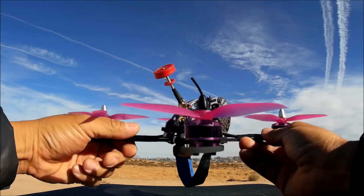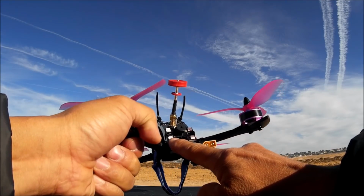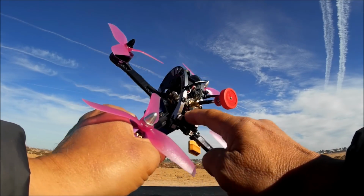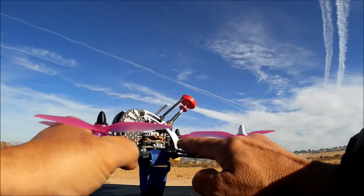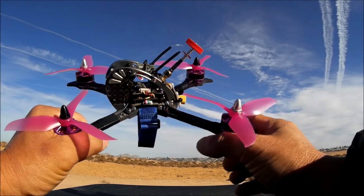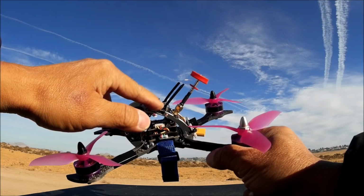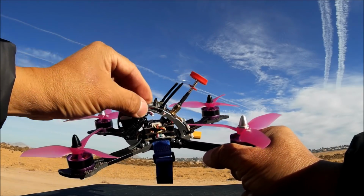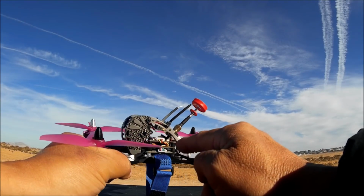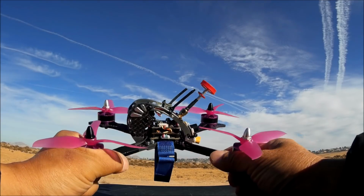And let's see, anything else on this quadcopter here? There is a buzzer combination LED light plate in the back, zip tied to the back here, and they do have its own little hole to zip tie it to, so that is very nice. And what else? Oh yeah, the receiver antennas are already zip tied onto the side frame as well, and they were already shrink wrapped just like this out of the box. So you didn't have to do anything to this quadcopter here.